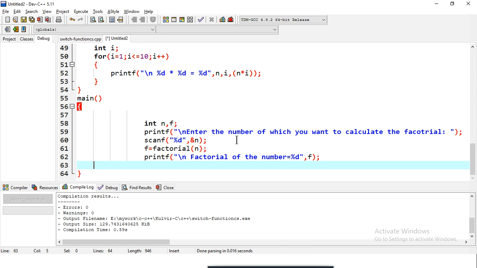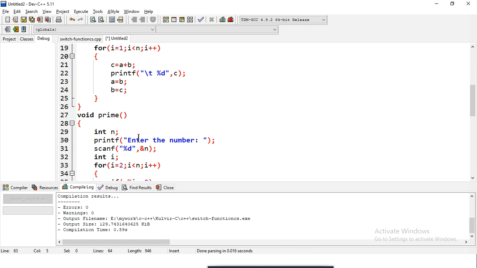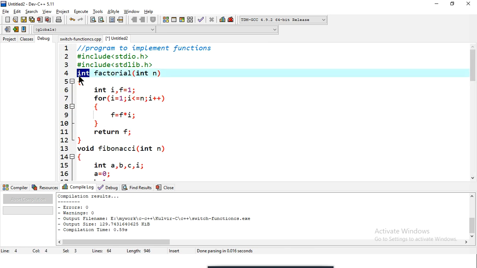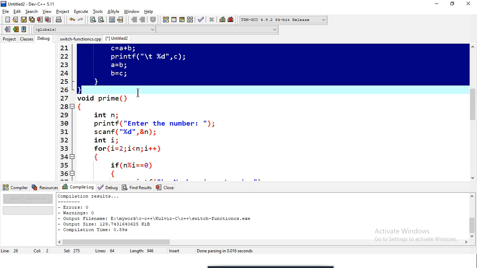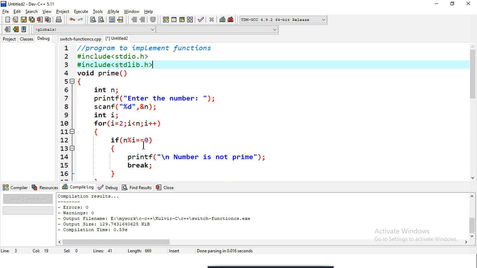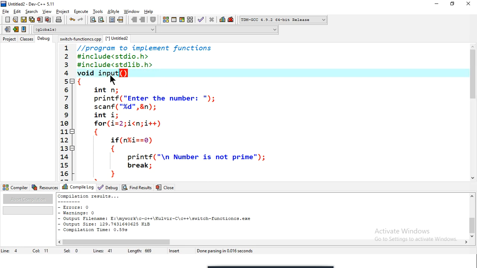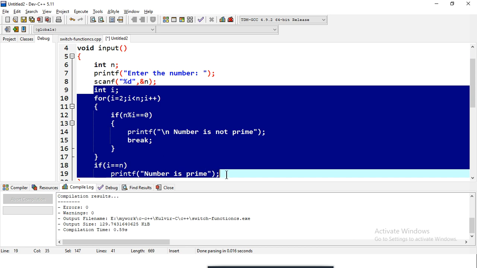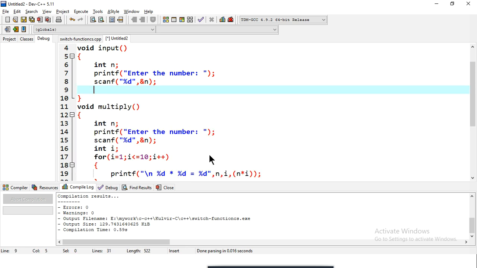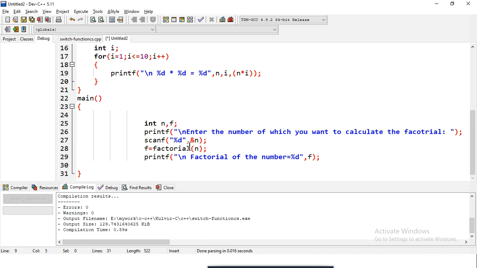Don't need this, and I'll put two functions. So I don't require these functions. Just a second. Now let's say this is my input function, where I'm reading the values from the user, and further I'll pass this value to whatever function I'm calling.